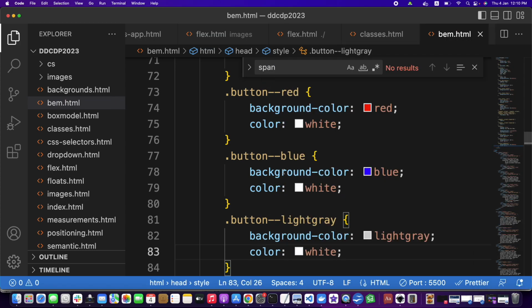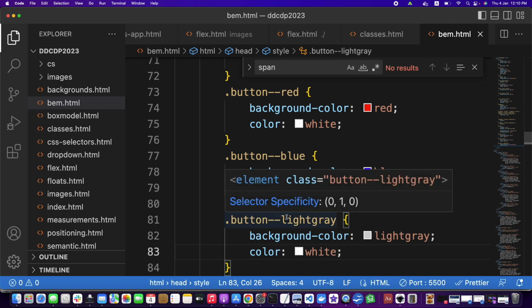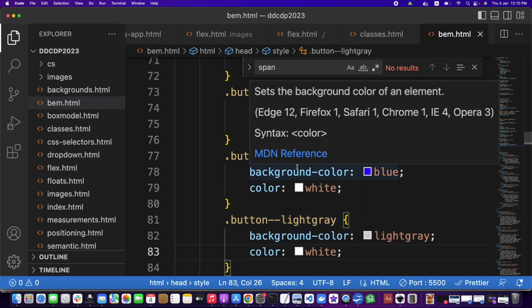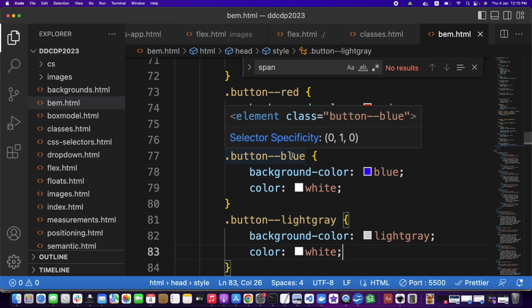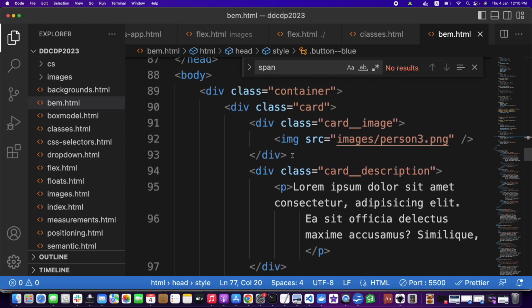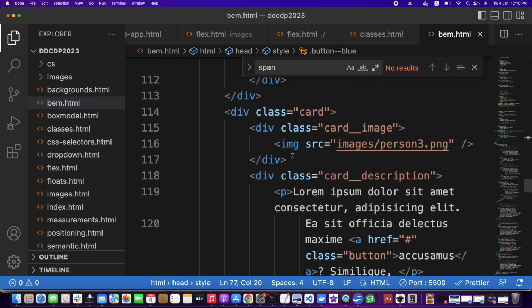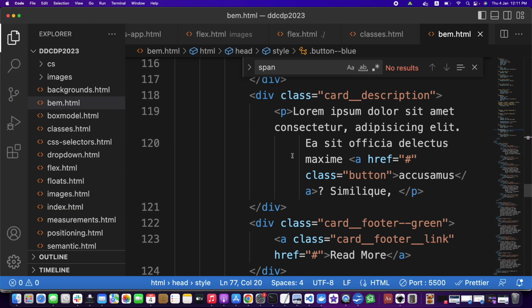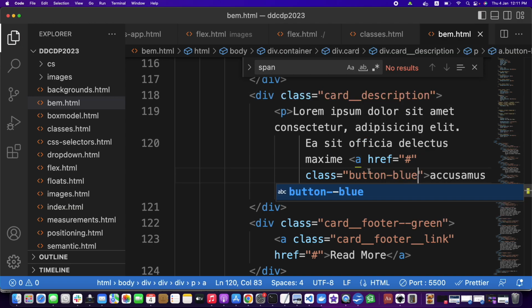Yes, sir. Color of black. Now we can give these colors to the buttons. We can have a default button of dot button, but for example I want the button to be blue. So now this is button dash blue. Got it? Yes.